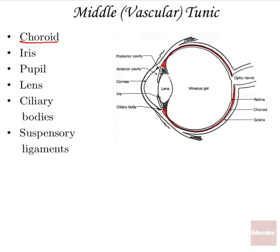Here's the iris. The iris is made of smooth muscles, actually 2 layers of smooth muscles. And they're called smooth muscles, not skeletal muscles, because, well, they're not attached to your skeleton and you do not have conscious control over them. They change based on how the light is outside of your face. If there's a lot of light, you don't need as much of the light coming into the eye. So you're going to have the muscles get more relaxed and not be constricted. And so that's going to actually make the iris bigger, which makes the pupil smaller.